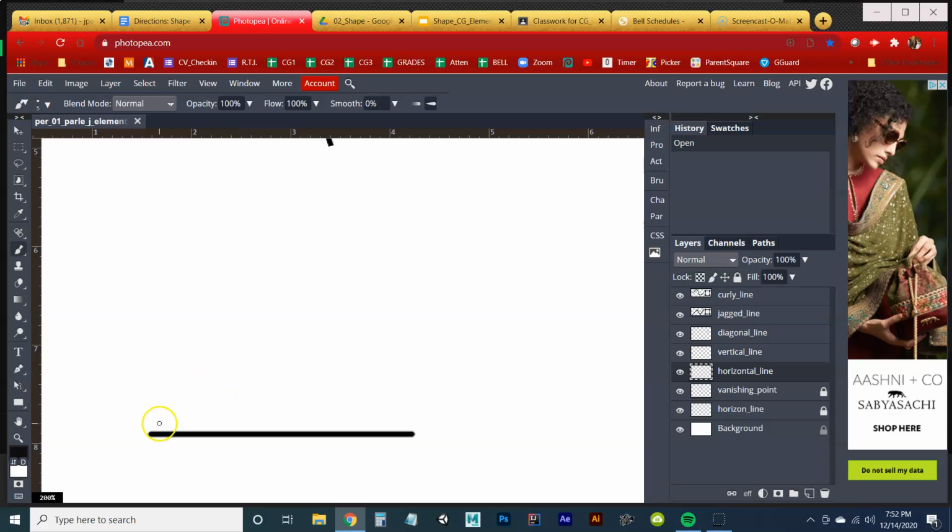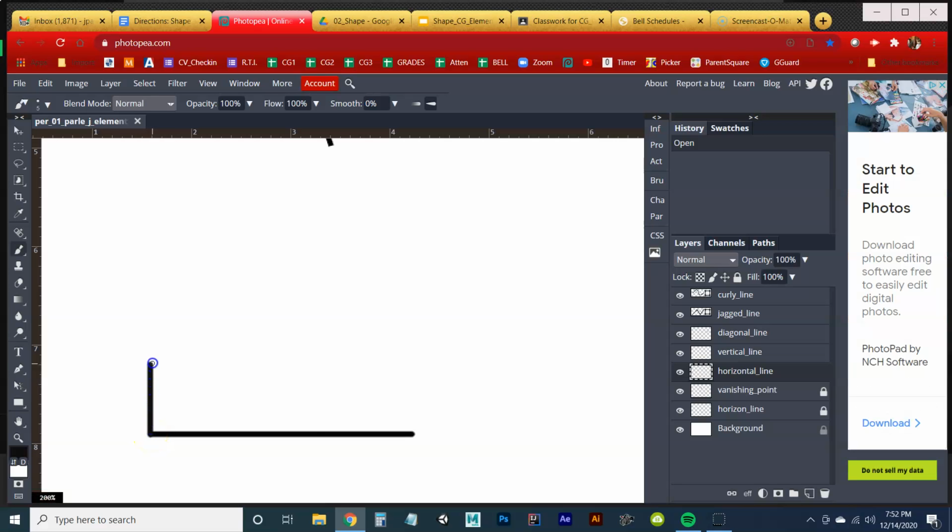And I'm going to be very careful. For this one, I'm going to make sort of a different move than I did before. I'm going to left click. And as I go up, I'm going to hold shift. And then I'm going to do it again. Hold down shift and go over. And then I'm going to hold down shift and go up. And then I'm going to do the same thing going to the right. I don't like how that little knob was sticking up there because I moved my brush.